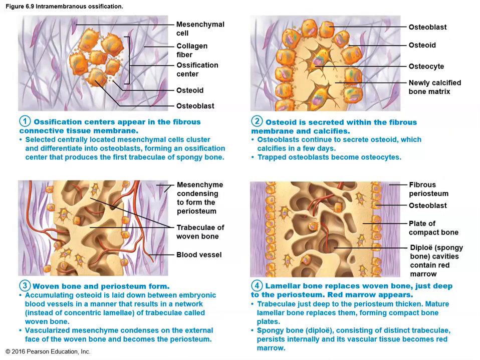If we look at this bone formation at more of a cellular level rather than a whole bone level, what we see here in step 1 is that we start to develop a little bit of bone cells there in the middle, surrounded by mostly cartilage. Then in step 2, we've started to form spongy bone. In step 3, we've got significant spongy bone occurring, and we've got blood vessels growing in. And then by step 4, we've got spongy bone surrounded by compact bone with lots of blood vessels and nerves through the middle.